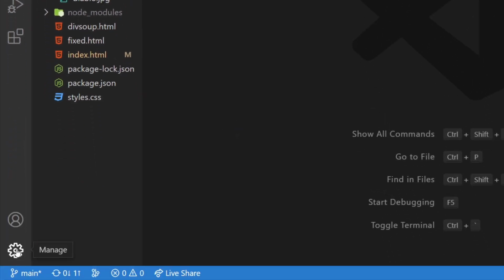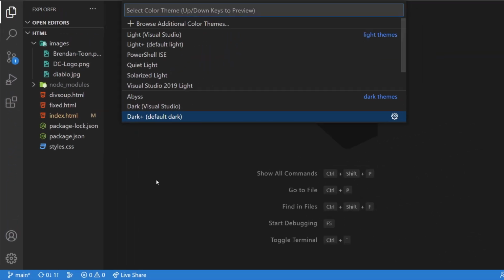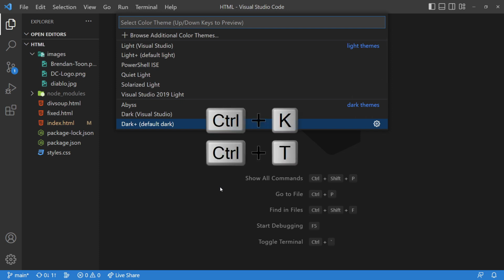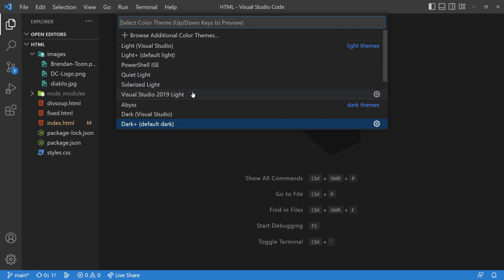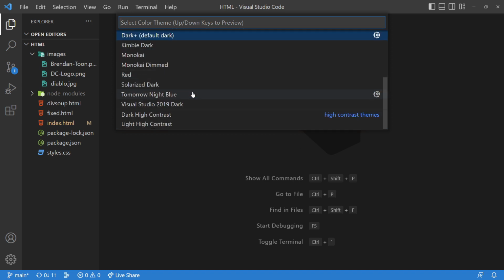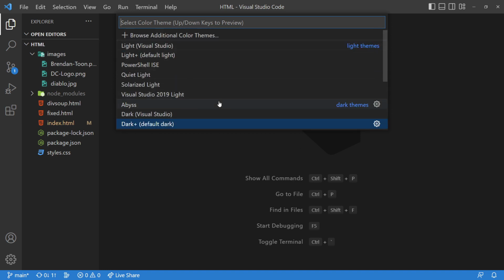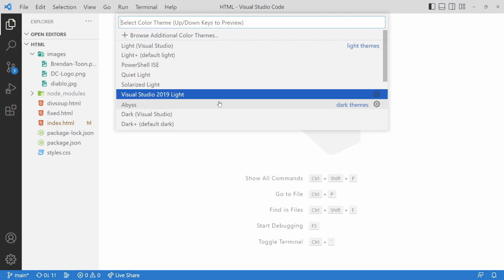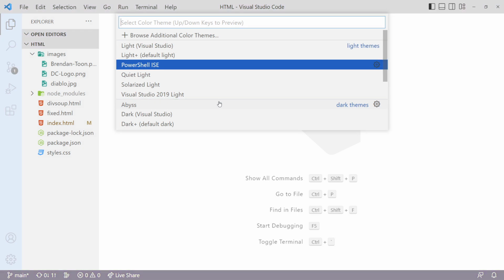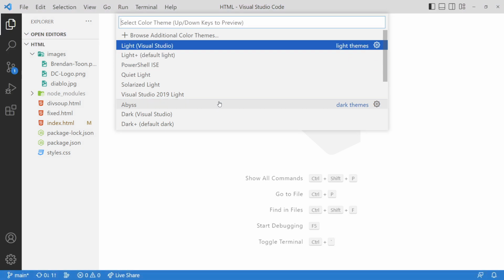For example, you might have noticed that color theme was an option, and this one is Ctrl-KT. When we go in here, I have a couple of extensions already installed but you'll be able to see some themes. If I just move my cursor up and down, you'll notice that the theme changes. Some of those are a little bright. Sorry about that. And you can choose from dark themes and light themes.